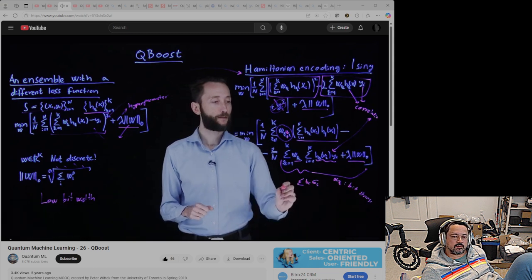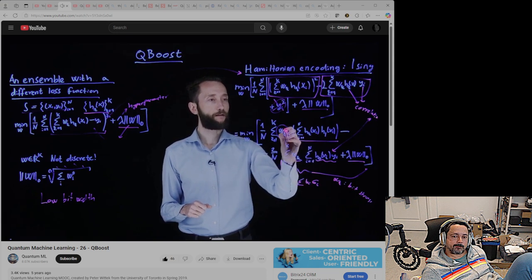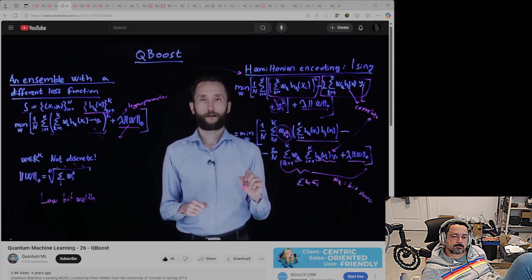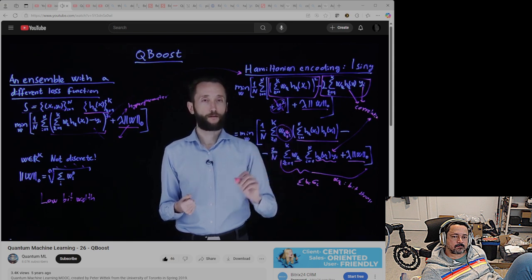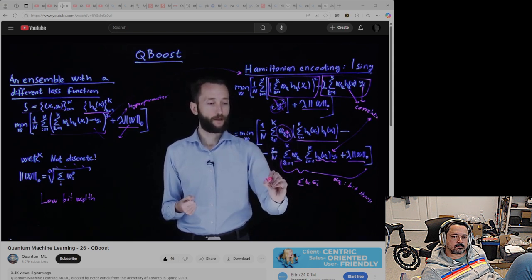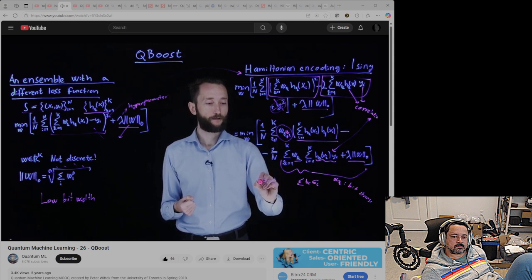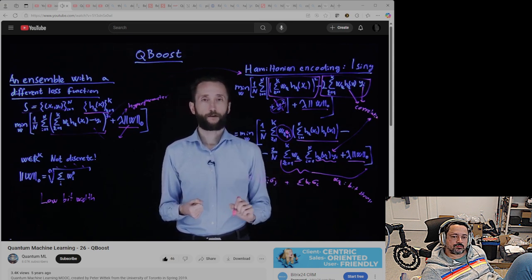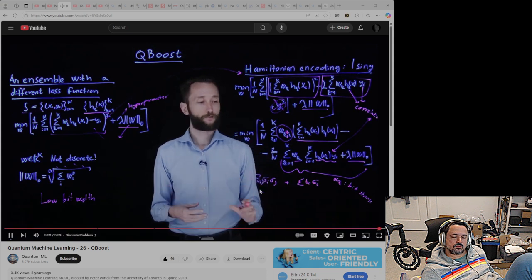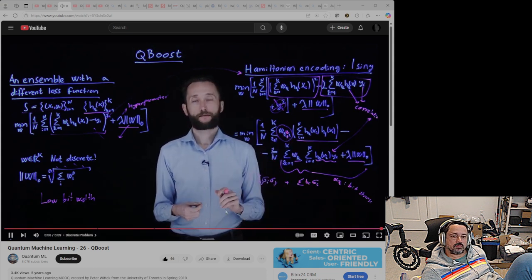Okay. And then this term here has this quadratic interaction between these discrete variables. So this maps to the sigma i, sigma j interaction with certain couplings. So here you have your Ising model. That's all you have to do. And now you can solve this ensemble problem on a quantum computer.